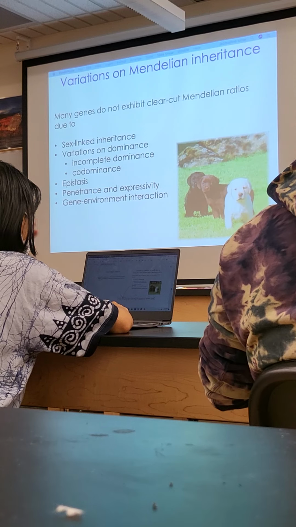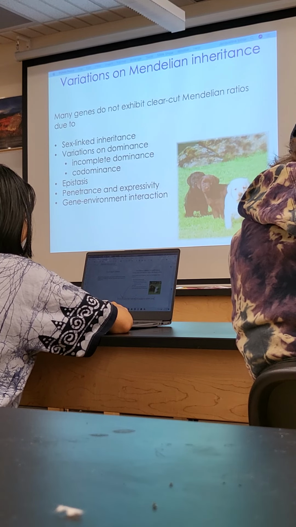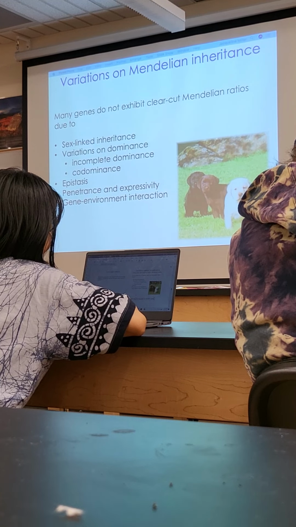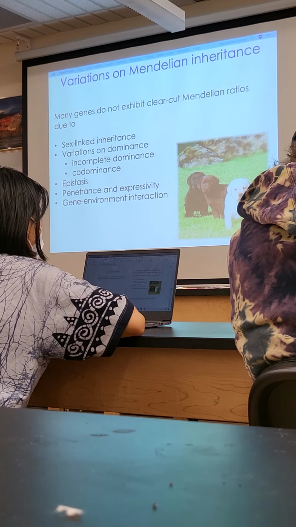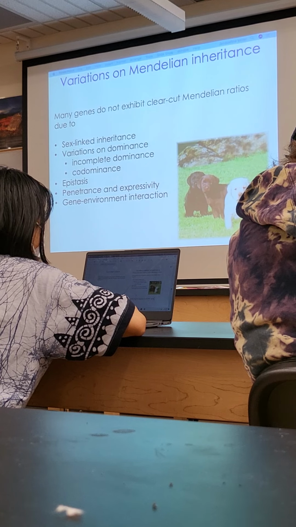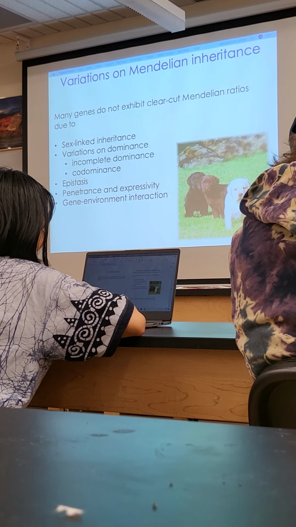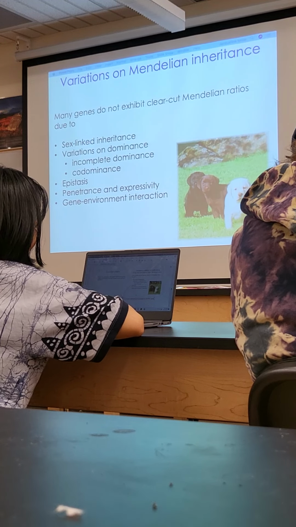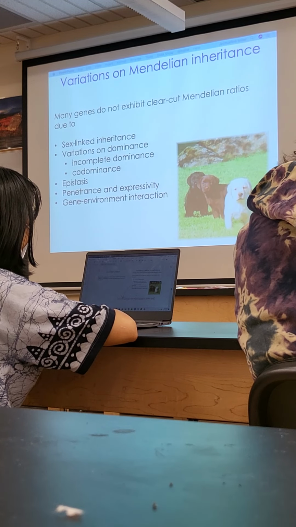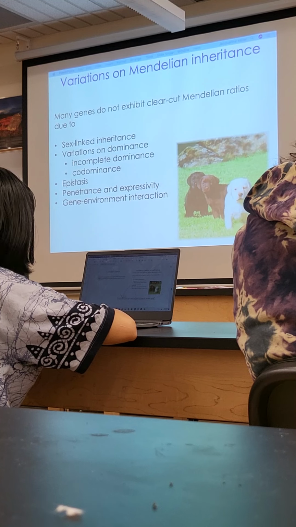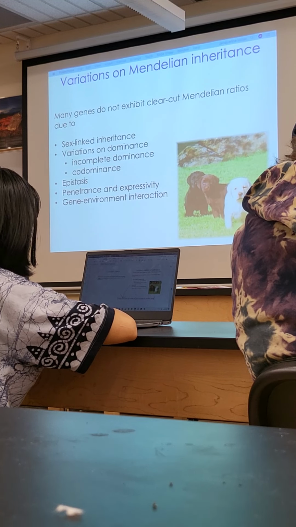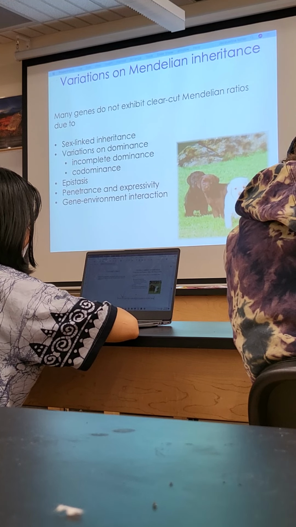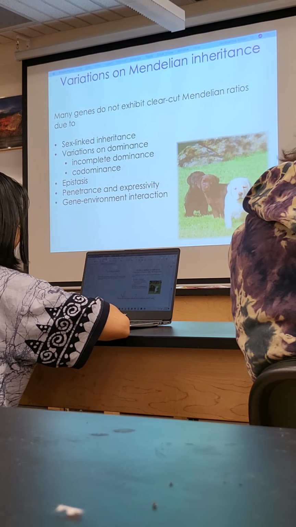Sometimes you have an allele, but it doesn't get expressed. So, for example, we talked about polydactyly yesterday, having extra digits. And with that, some people who have that gene have variance on how severe it is. It could be a fully formed extra digit, or it could just be a skin tag that's not that noticeable. So that's variation on expressivity, but also sometimes there's variation on penetrance, where you actually might have this gene, but you don't have the trait that goes with the gene.